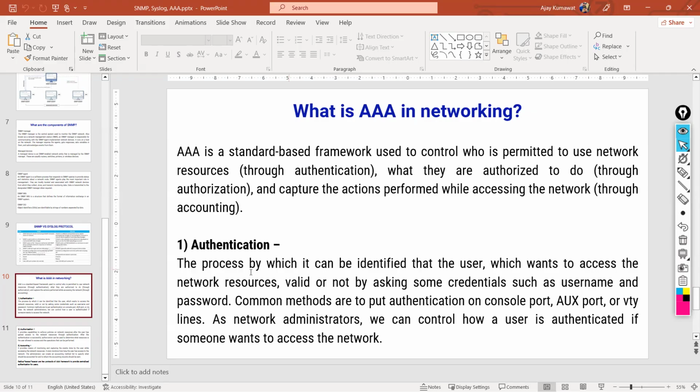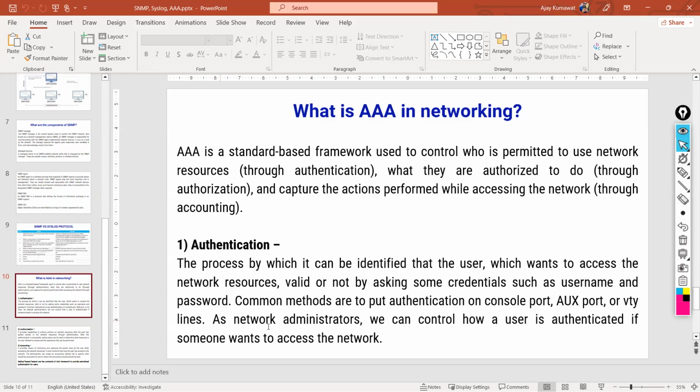So what is authentication? The process by which it can be identified whether the user who wants to access the network resource is valid or not by asking for some credentials like username and password. In Telnet, we have configured usernames and passwords, Telnet and SSH configuration we have done, right? The common methods are to put authentication on the console port, auxiliary port, or VTY lines.